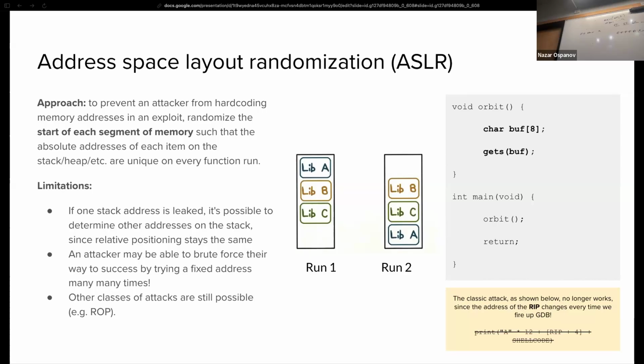Most of these are still exploitable, right? One obvious way is that we're able to leak the value of the RIP, right? If every time we can leak the value of the RIP through a printf statement, for example, then we can just put the shellcode right above the RIP and say address +4, right? We just overwrite the value of the RIP to address +4. Because of what I said earlier, the relative distances between how stuff is stored on the stack do not change. It's just the address of it. So all of it gets shifted down, all of it gets shifted up, right? But the relative distance does not change.